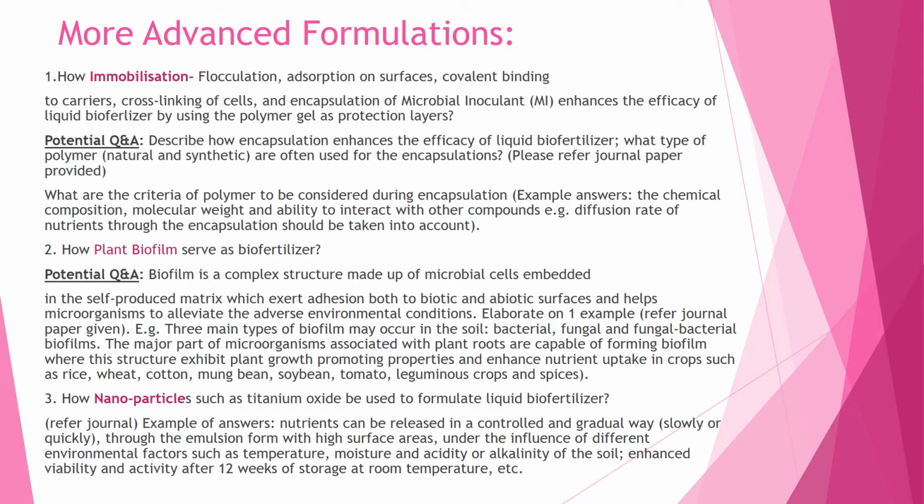Okay, how does plant biofilm serve as the biofertilizer? I think this is the carrier. Biofilm is a complex structure made up of microbial cells embedded in a self-produced matrix, which exerts adhesion to both biotic and abiotic surfaces and helps microorganisms to alleviate adverse environmental conditions. So you elaborate on one example. For example, you refer to the journal paper given. You can elaborate that there are, for example, 3 main types of biofilm that may occur in the soil.